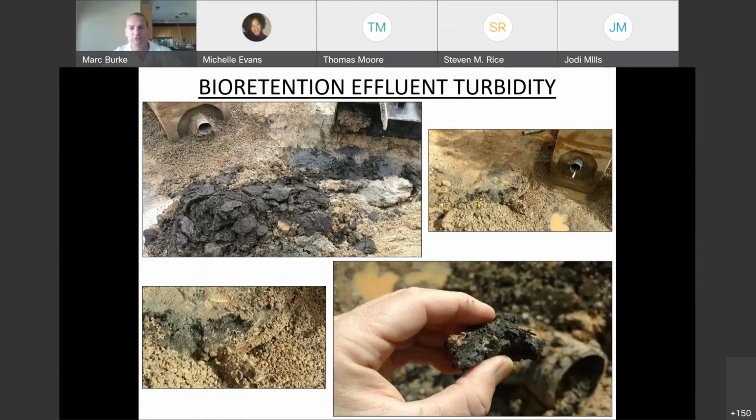This is something else we found. If you remember the picture I showed of the underdrain on red clay, this is the old, what I would assume is the in situ soil. For some reason, they brought in clay and compacted it on top of organic material rather than excavating it and hauling it out. So, once we dug out the gravel and started to remediate this basin, we found all this organic material that needed to come out. You don't want to build a foundation on top of decomposing material.